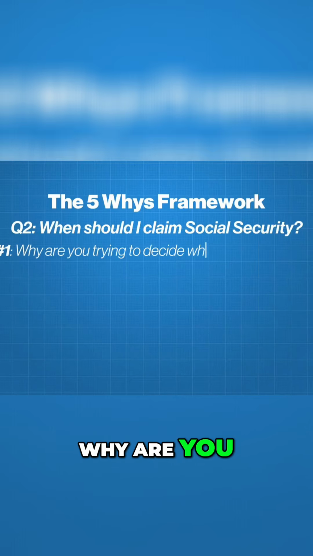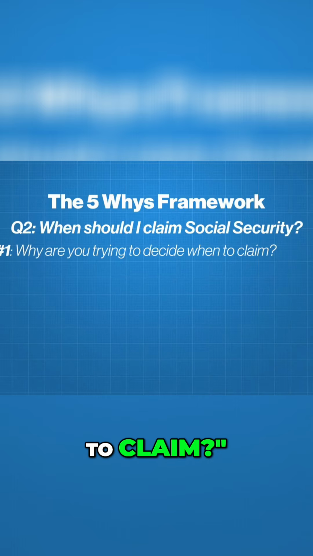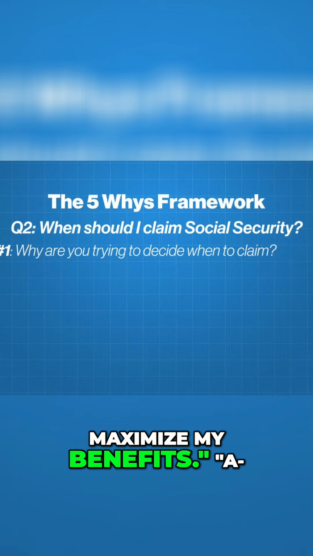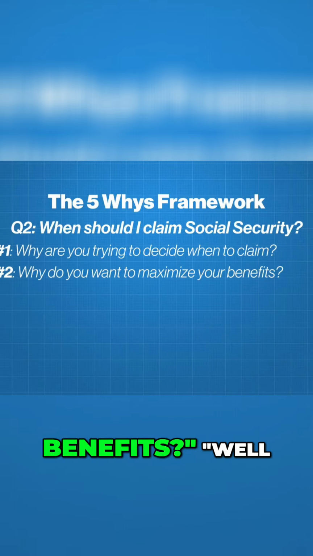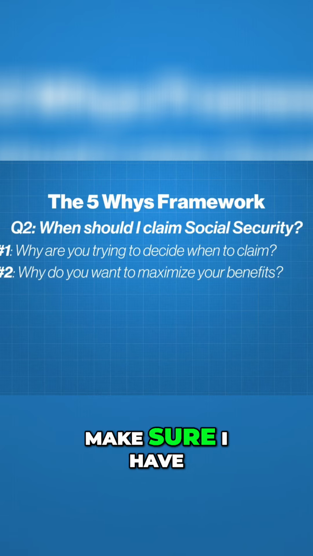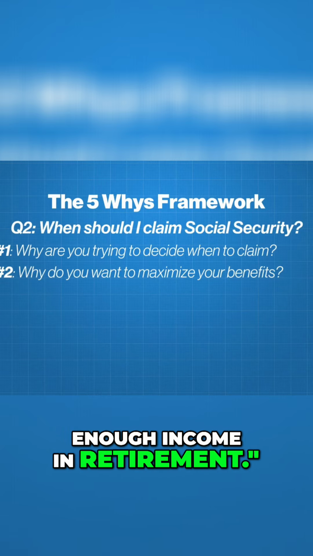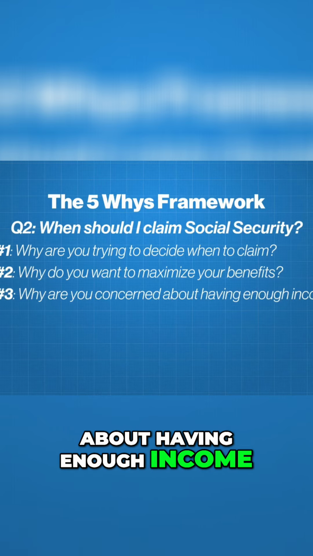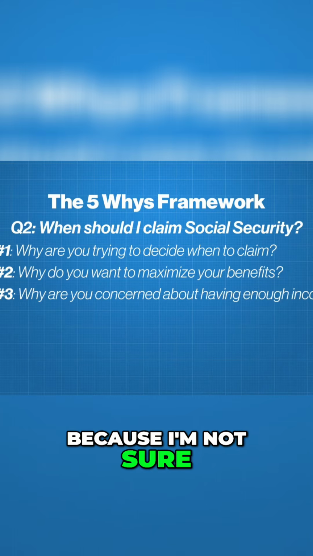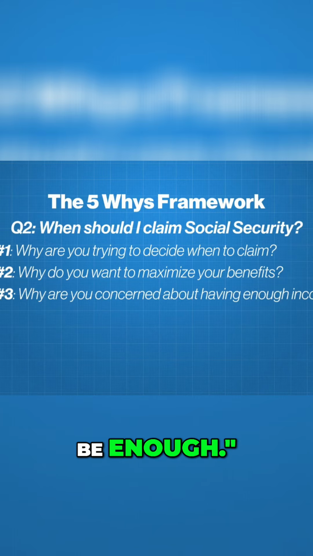Well, why are you trying to decide when to claim? Well, because I want to maximize my benefits. And why do you want to maximize your benefits? Well, because I want to make sure I have enough income in retirement. Well, why are you concerned about having enough income in retirement? Well, because I'm not sure my 401k and savings will be enough.